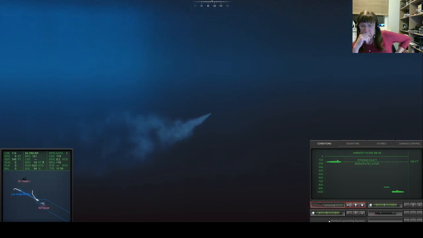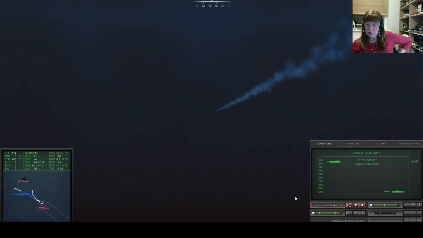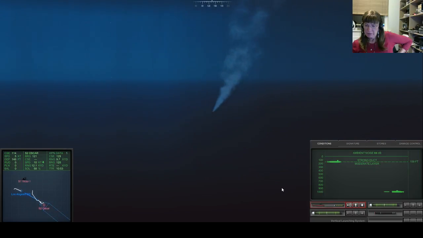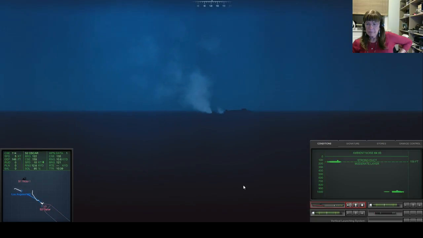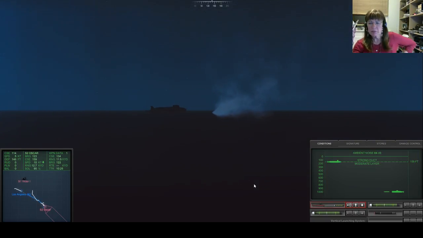Go active, so it knows it's on its way. Speed up. Got him. See the dive down? He's going to be sat on the bottom, this one. Because he's flat on the bottom, I shouldn't have any trouble, but I don't think I've got to touch this one, because he can't release a noisemaker.